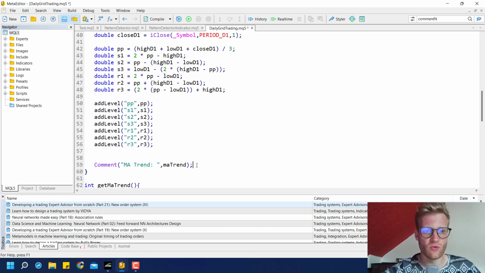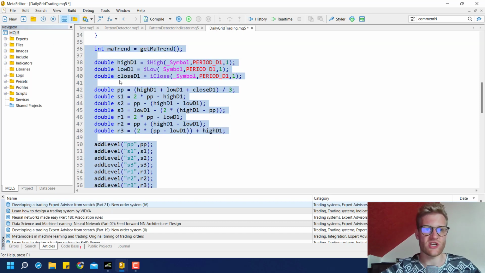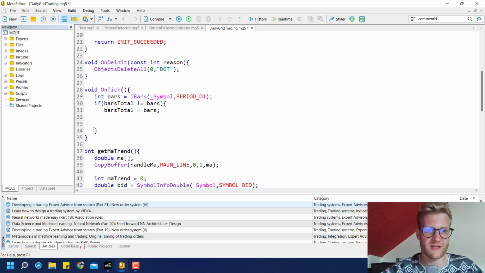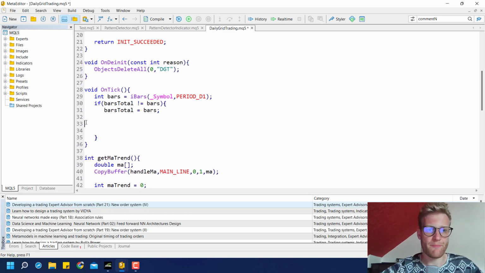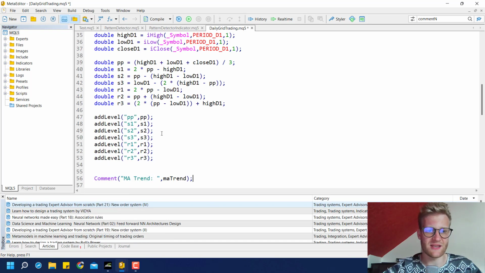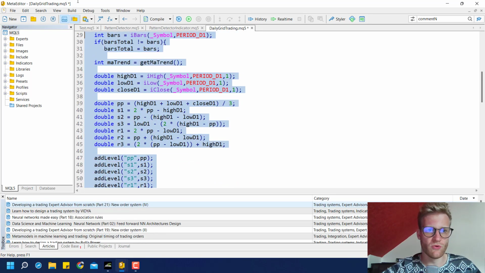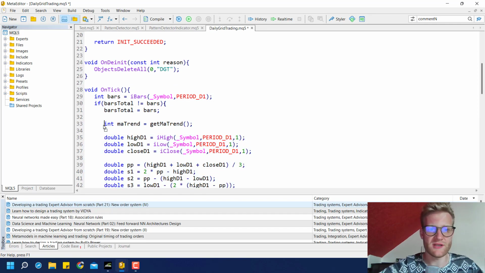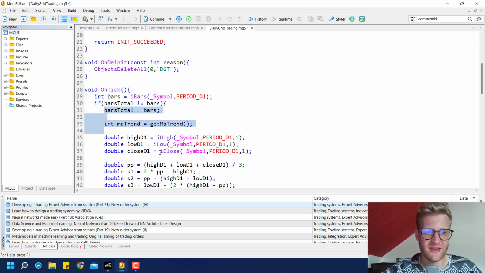Plus we do all of this pretty much. So we just cut the complete code that we have written in our onTick function before, and we paste it in the body of this if statement. Also, make sure to move it to the right a little bit. Use your tabulator button on the keyboard so everything is aligned with this if statement here. So you always know that everything here is inside of the body of this if statement.